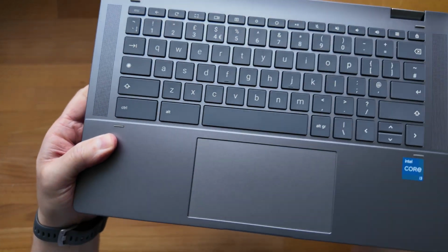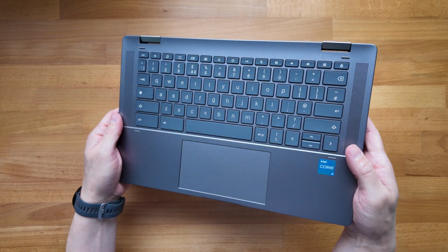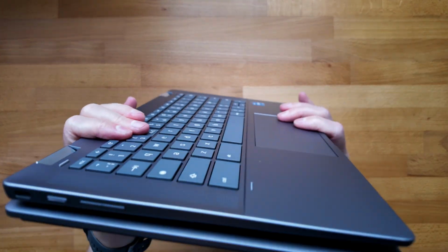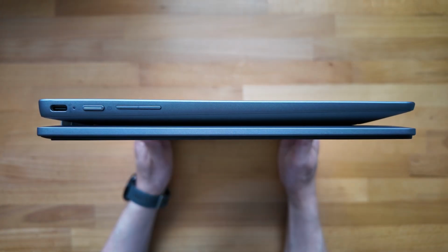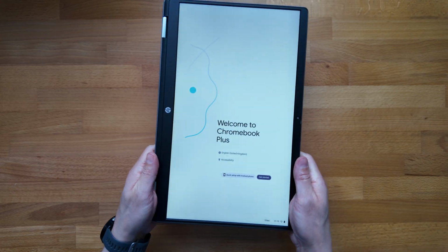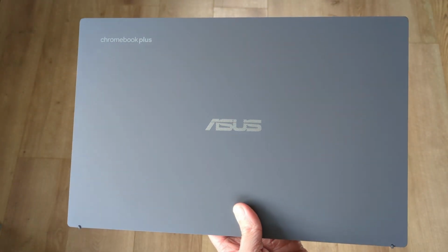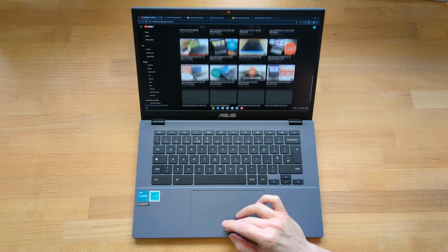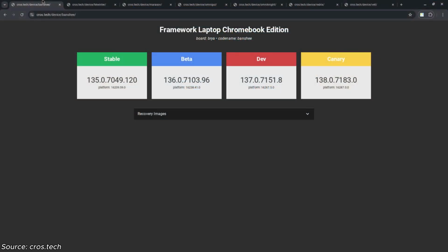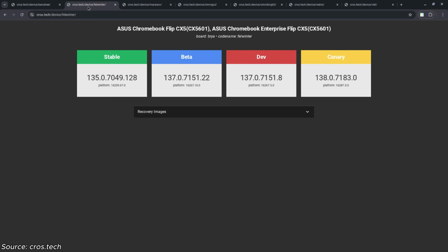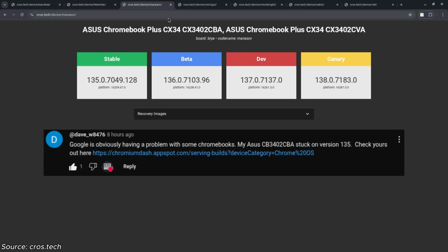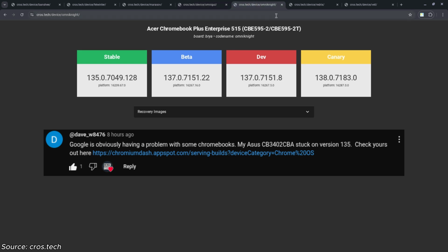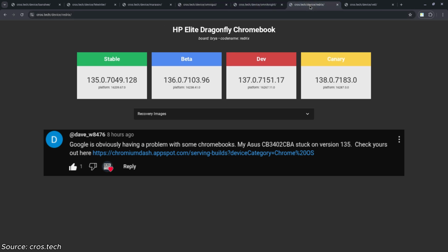More on that later. I'll be on the HP Chromebook Plus X360 14B to show you some of these new updates. And when comparing back to how things were before this release, so back in ChromeOS 135, I'll be on the Asus Chromebook Plus CX34. The CX34 has turned out to be a good choice for showing the ChromeOS 135 build. As some of you have pointed out in the comments, there is still a small number of Chromebooks, including this one, that are waiting to see the ChromeOS 136 release roll out to them.